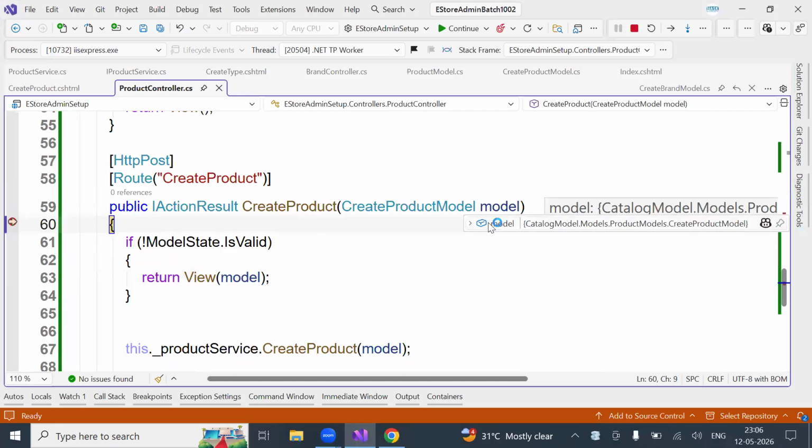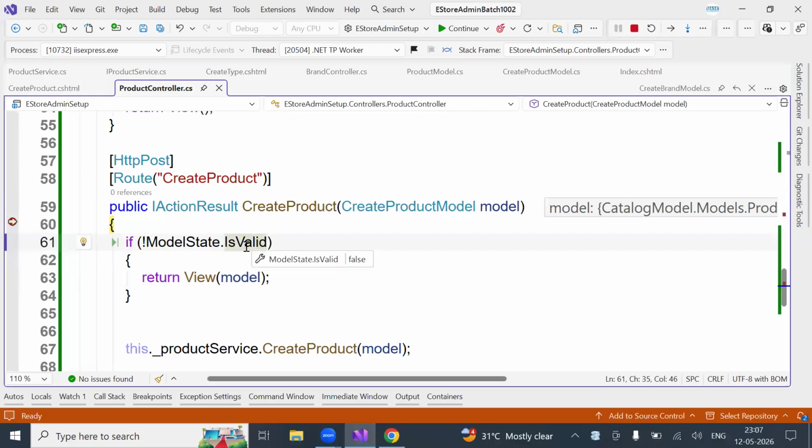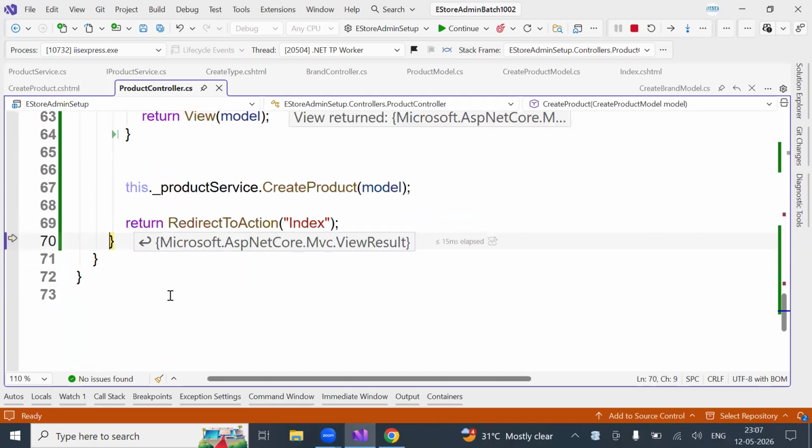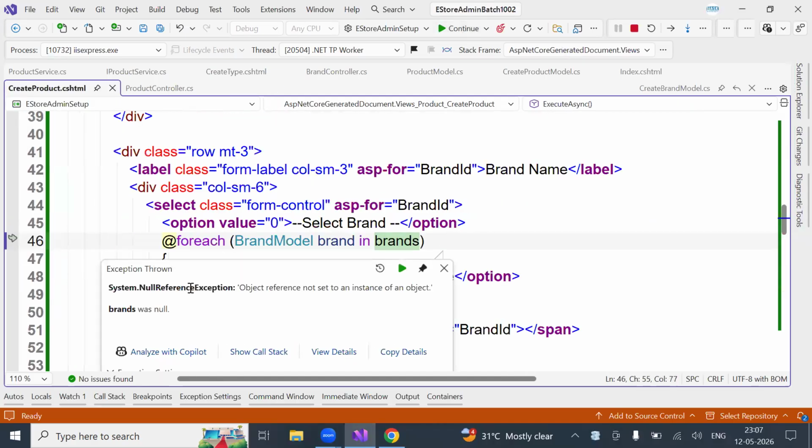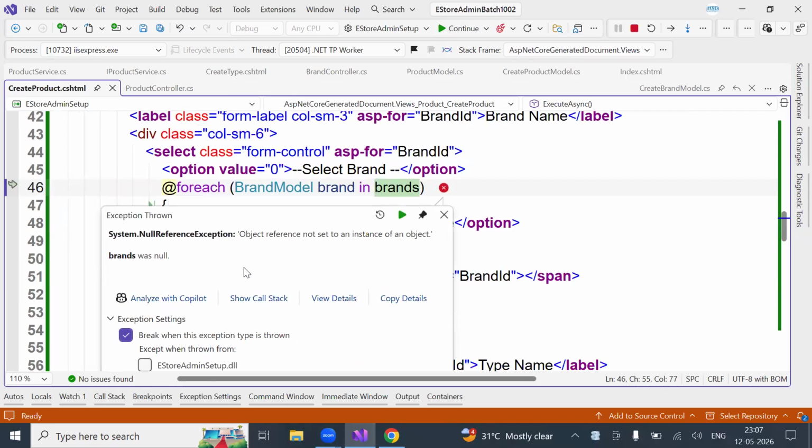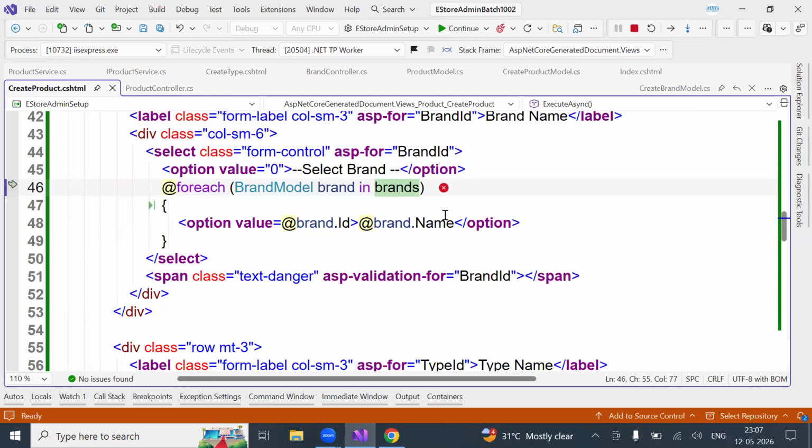You see, the model is null, no data is available. Now your model state is false. Now if you see, F11, it is coming in and returning the state.